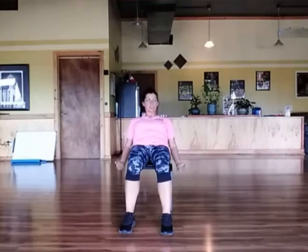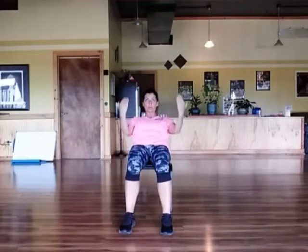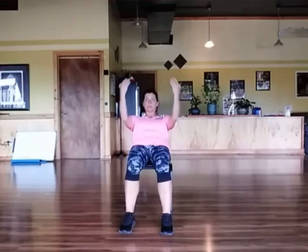Palms are forward. Now bend your elbows just slightly. We're gonna scoop that baby up and rock it right back down. Again, scoop up and pull back through the elbows. Up and down, nice job. Up and down, squeeze your abs as tight as you can and down.